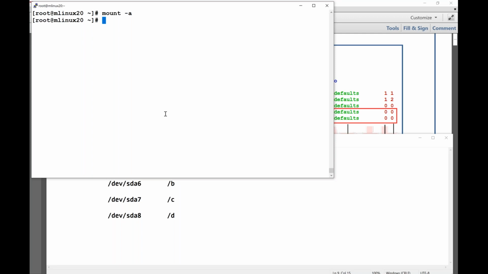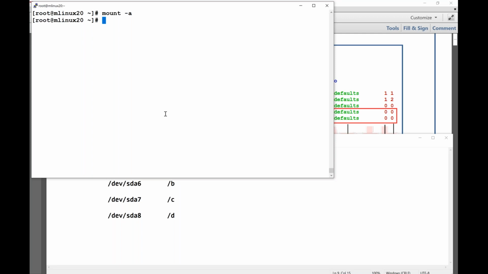When you feel that there is a mistake, suppose you have made a mistake in fstab, rebooting the machine will tell you that here is the problem. But can you reboot production environments just to find out where the mistake is? So at least you should have a hint that maybe you have made a mistake in fstab, then go with mount -a. mount -a will tell if there is a mistake in fstab. fstab related entries you can always verify by using the mount -a command.